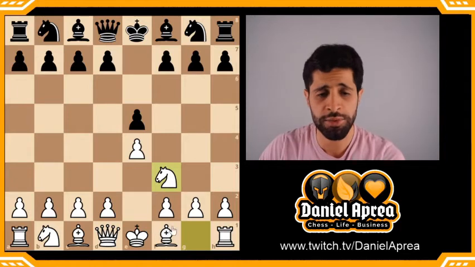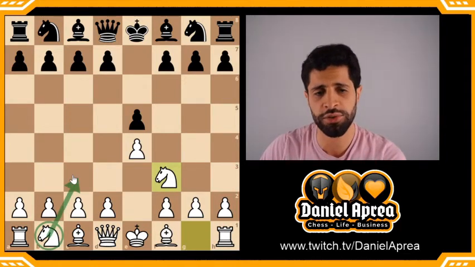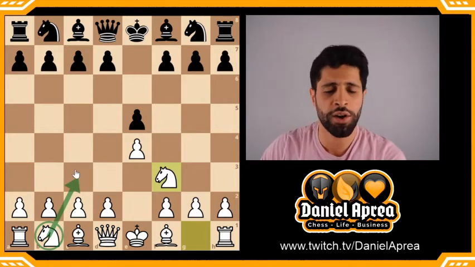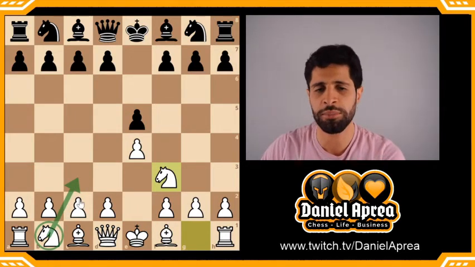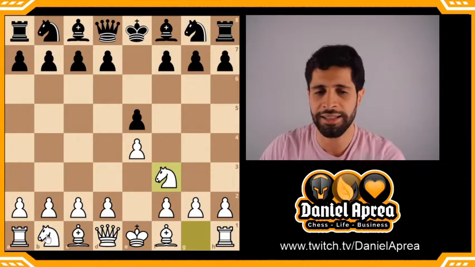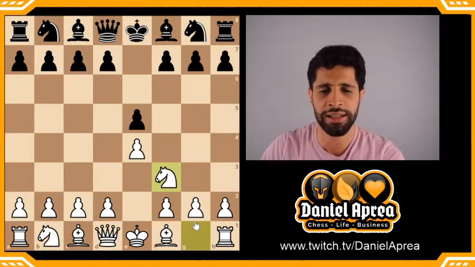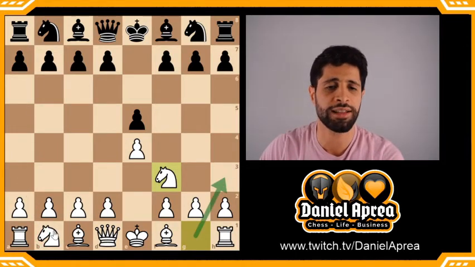And in terms of bishops, for example, this other knight is kind of the same thing. You know, this knight usually wants to go to c3. Now, you may argue sometimes you want to bring the knight to c3 before you move these pawns or after you move this pawn. So that's something you can consider. But the idea is that this knight, again, is not going to go here very likely, just like this knight is not going to go to h3 very likely.